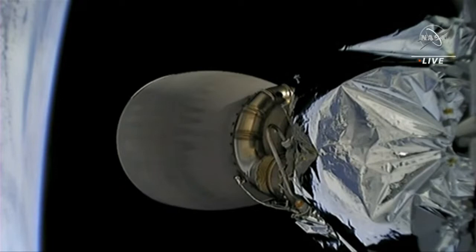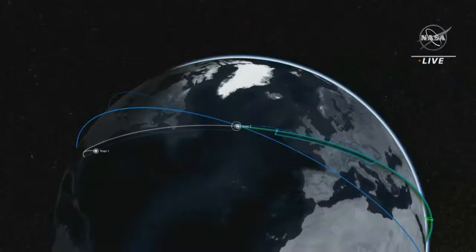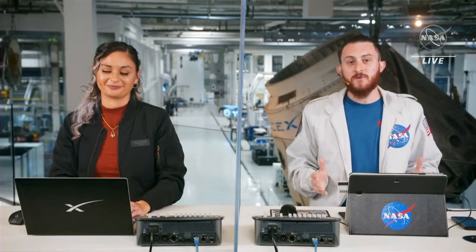Very good. Well, from here in Hawthorne, it was very exciting to see the Falcon 9 liftoff and deliver our 4-person crew into orbit. We're going to be with you throughout the entire rendezvous phase, until Dragon and this 4-person crew docks with the International Space Station. That'll be over the next 23 hours. We'll bring you through some of those major burns that are happening. But I am so jealous of Marie and the group over at the Kennedy Space Center.